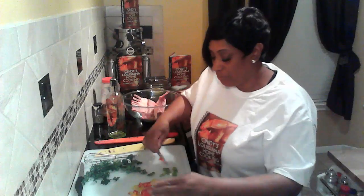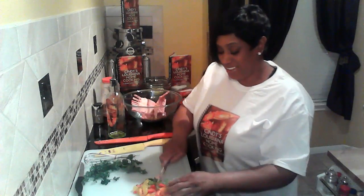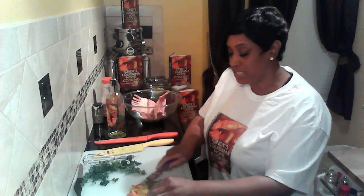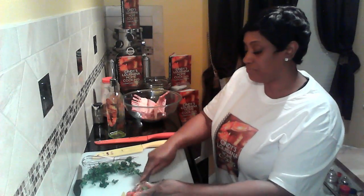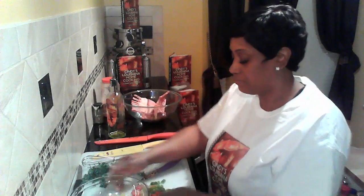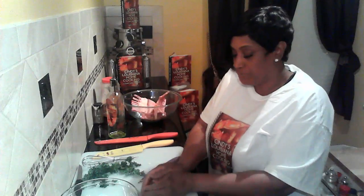So I'm just chopping up the bell peppers to add to the garlic that's marinating in some olive oil that I've set to the side. Nothing fancy. And I'm just going to add my different color beautiful bell peppers.